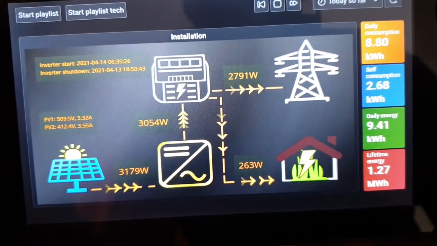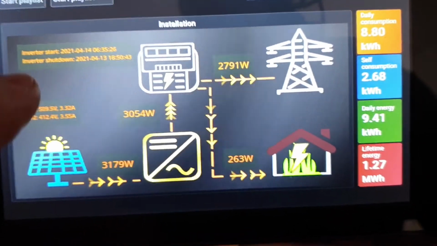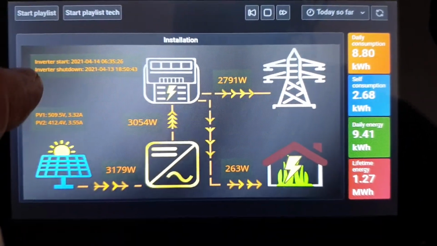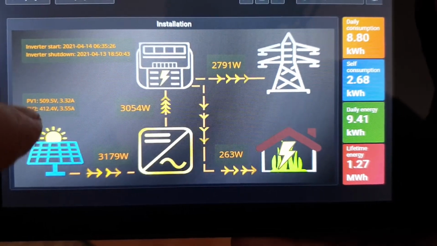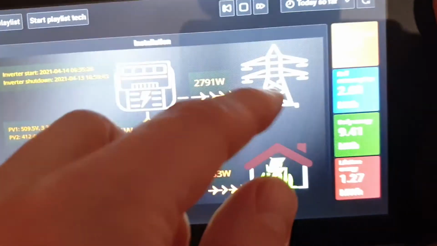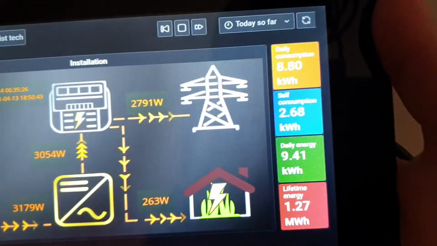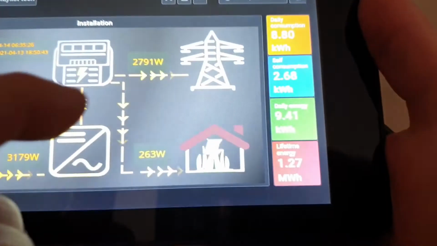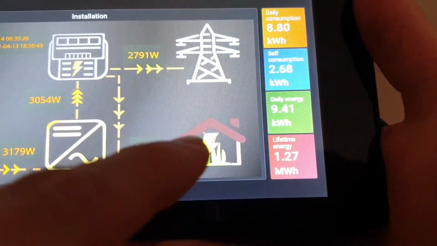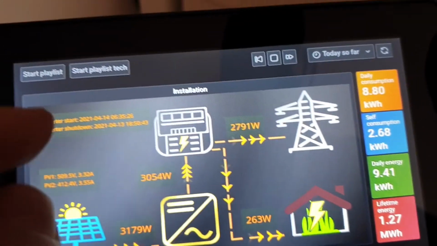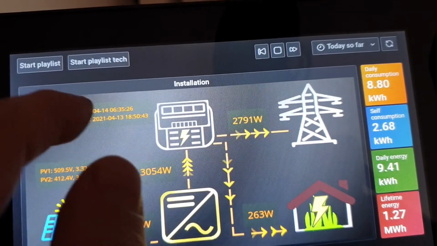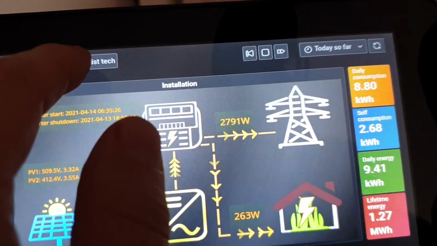If you don't touch the screen for 30 seconds, it will get back to that screen saver. And here you have the same flow, but additionally the informations about, as you can see, daily consumption, self-consumption, daily energy and lifetime energy. And you can also choose that basic playlist, start playlist, and the tech playlist.